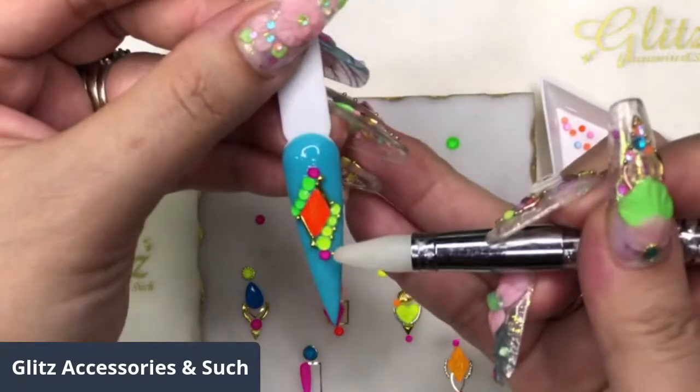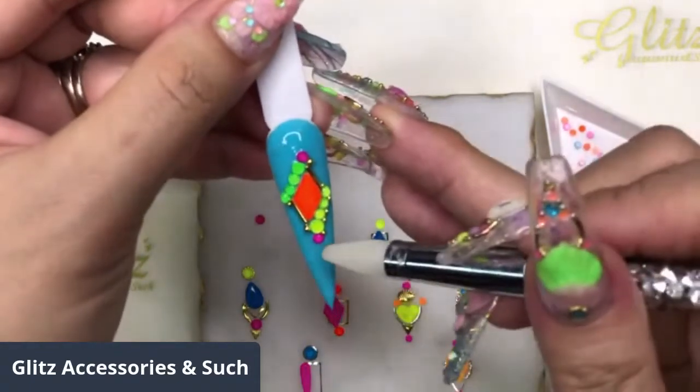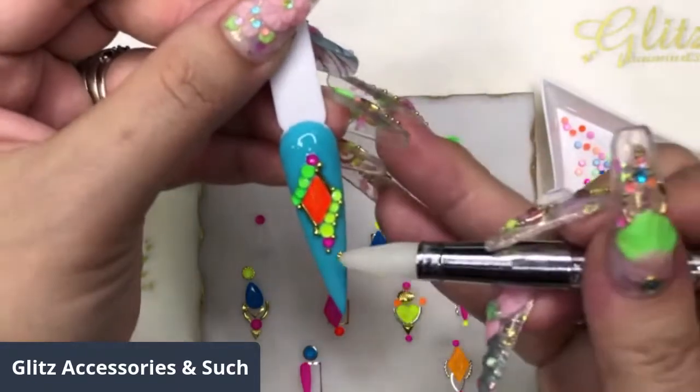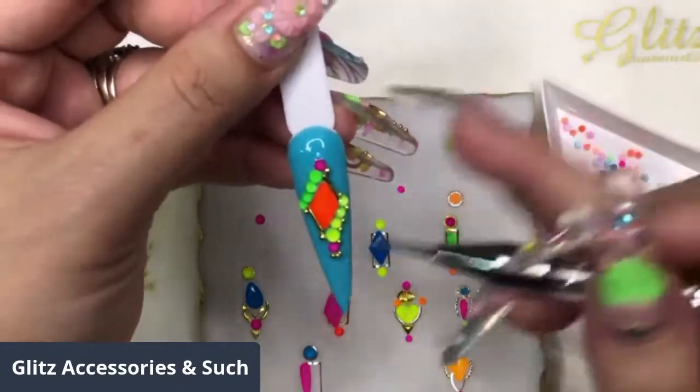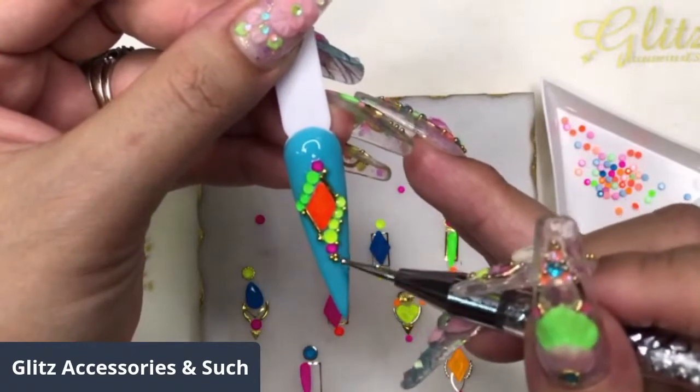Just keep in mind, I don't think it's going to give you a hard time at all, but you can definitely do it. It's really simple, start with the centerpiece. If you saw earlier, I did it with the bright neon.